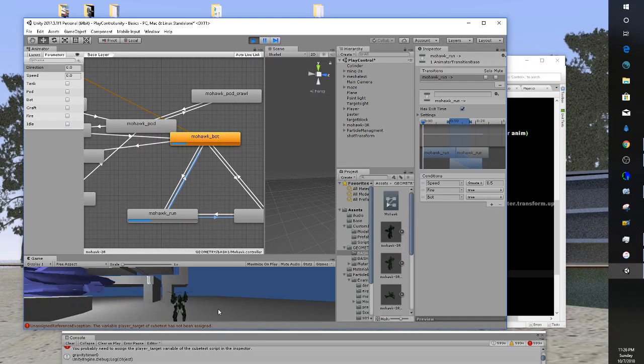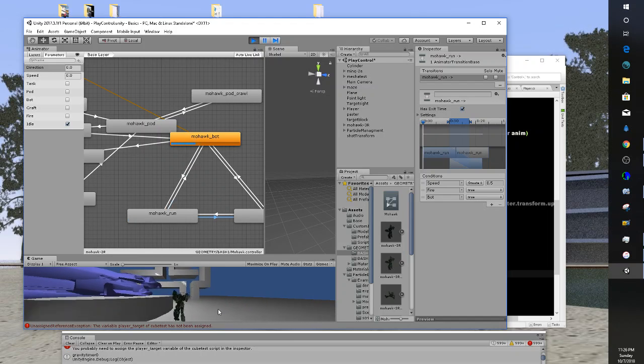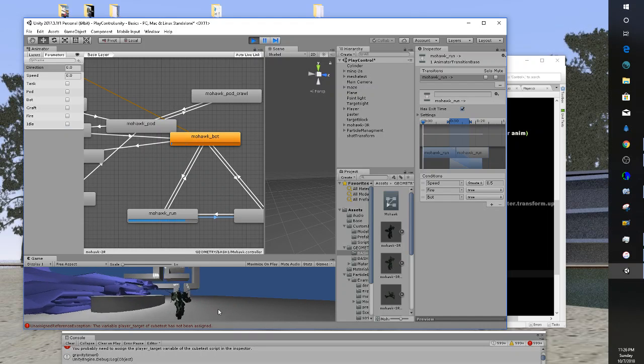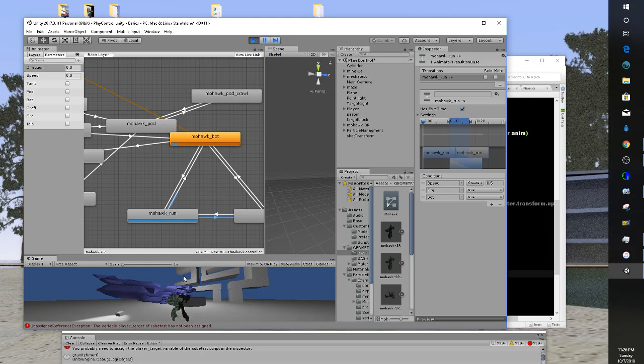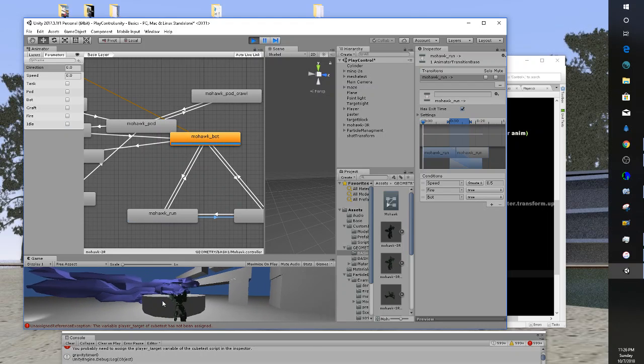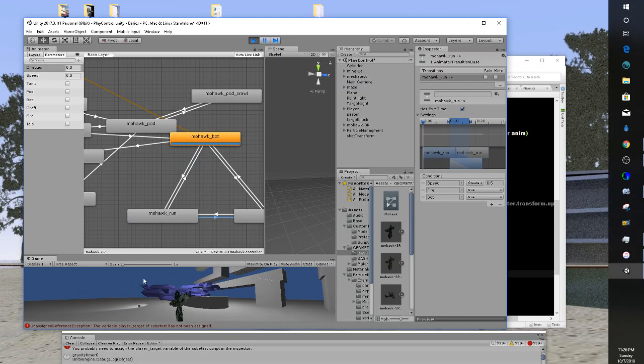So it probably will, but it won't do it right. Nope, it's not doing it quite right. Huh. Yeah, so anyway, as you can see this week, I'm having these problems with my character.